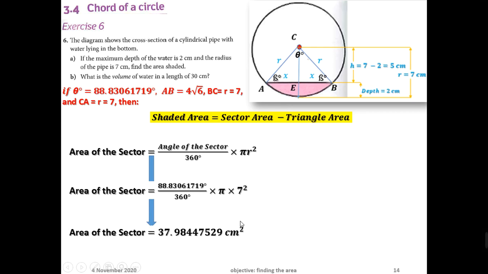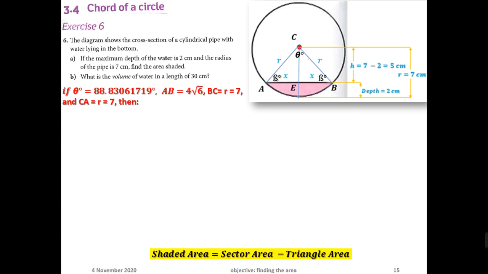Insert this in the calculator and the area of the sector will be 37.98. If you want to round it, we don't need to round it because we're going to use this figure once again. But let's say that you want to put it correct to 3 significant figures. You're going to stop at 9. 9 is going to be upgraded to 10 because there is an 8 to the right of the 9. So the final answer will be 38.0 centimeter squared.